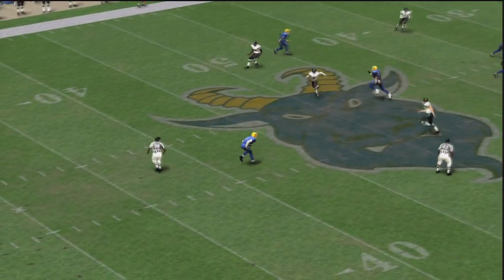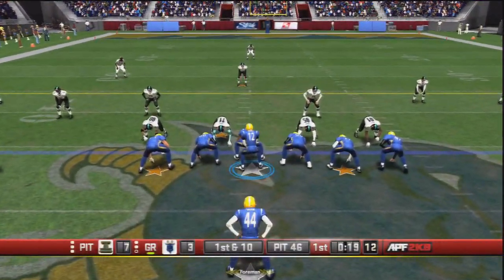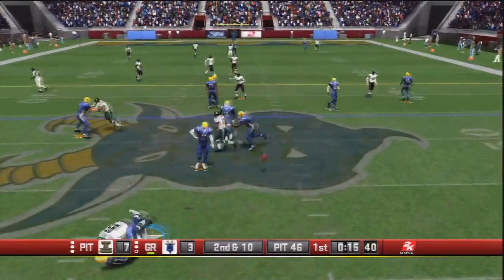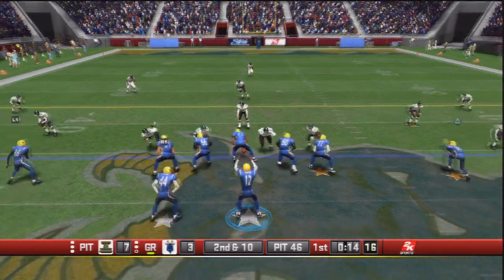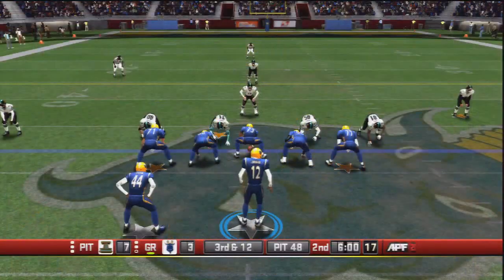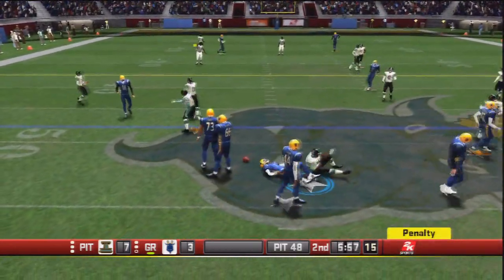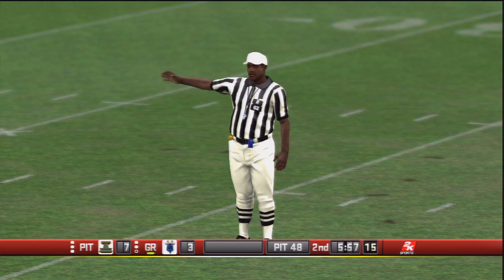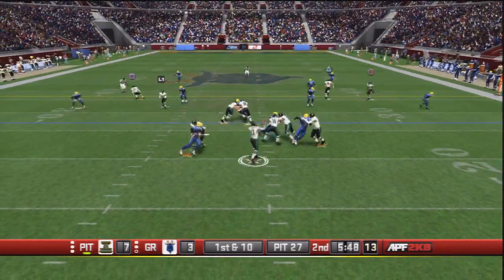Let's take one more look at the interception — he's just dropping back, playing center field, and he breaks on the football. He knew where it was going; it was intended for tight end Mike Ditka, and he was having none of that. Grand Rapids now with the ball from the Pittsburgh 46. Faked the end around as Cunningham tries to throw it away at the last second — he does get it off but was drilled as he threw. Second and 10, high snap for Cunningham, handoff to Foreman but he's wrapped up in the backfield by a pair of Ironmen defenders. Third and 12, Cunningham spreads to four wide, hit almost immediately and a flag is down — illegal touching as the ball first hit an offensive lineman. That leads to a Grand Rapids punt and Pittsburgh has the football. No damage done after the pick.